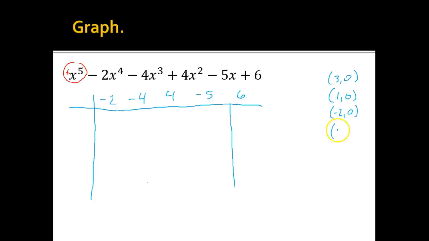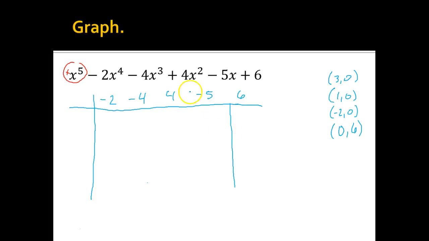It's the y-intercept. When x equals 0, what does y equal? I hope you can see from this equation that if you took all those x's and made them zeros, all the first 5 terms would go away, and we'd be left with that number without an x, which is the 6. So we have a fourth point there on top of the roots. That is the y-intercept at (0, 6). We don't have to do any calculation there. You can tell just by looking. Okay, so then we're just going to plug in the other numbers kind of around these x values and see what we get.